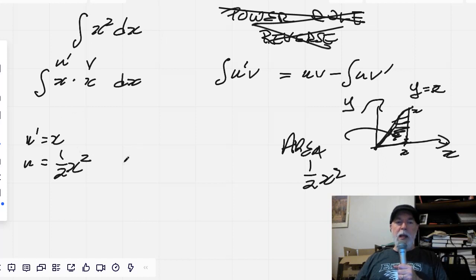Okay, and v, we know is over here, just bring that down. It's x. Okay, now we need v prime. Okay, so what is the slope of this graph of y equals x? Well, that's just going to be x divided by x, which is one. It's got a slope of one. Okay, there we go. So far, no calculus.